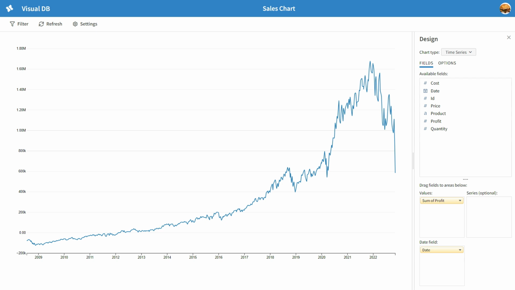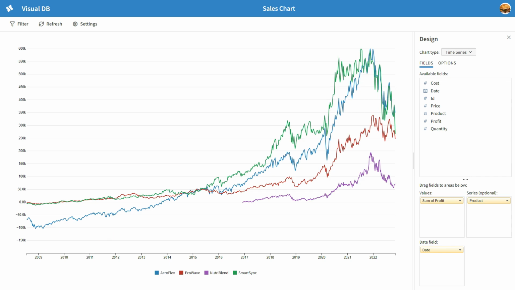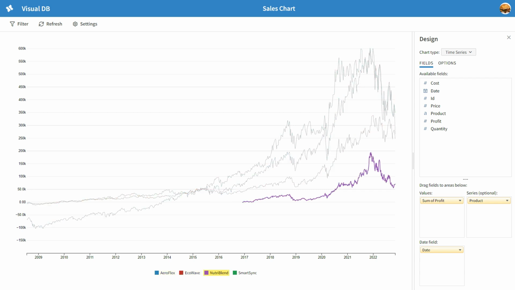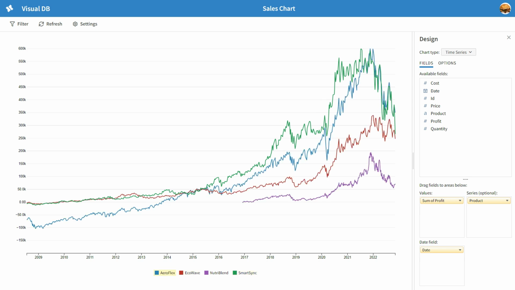Now, you might be wondering what the series does. Basically, the series is what you use if you want to separate different parts of your data by categories. So for example, if I wanted to differentiate them by product, we'll see here now there's a bunch of different products that are available. We'll notice that, for example, the purple line starts later, but your red, your blue, or your green all start at different times. So we can see that these different products can pop into existence or disappear at different times.